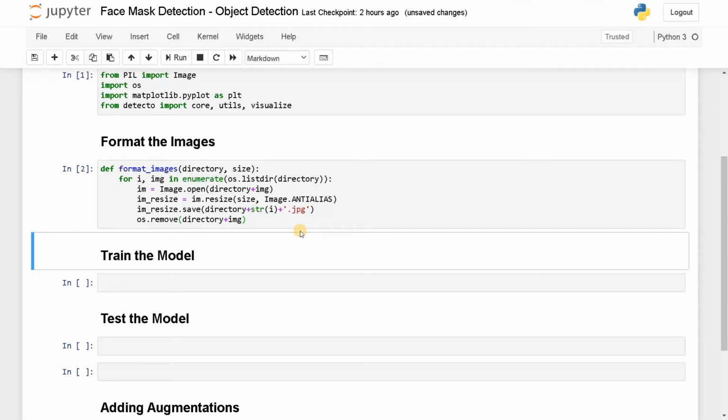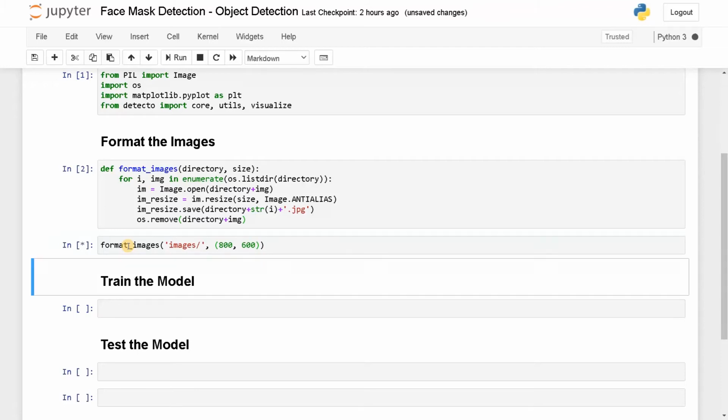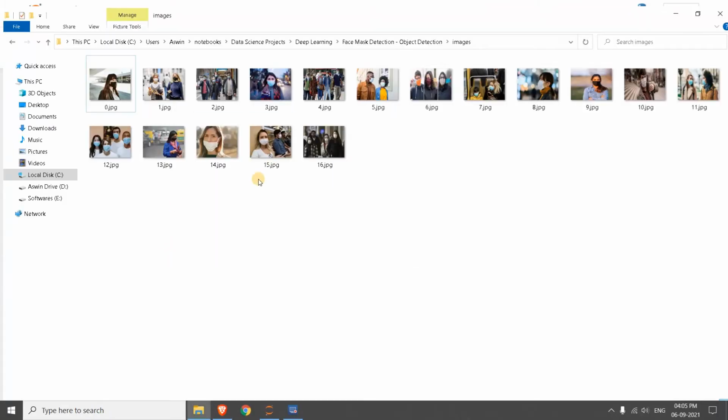Let's run this code. Let's call the function format_images, directory is images slash, comma size. I'm going to set it as 800 comma 600. Let's run this. Now everything is done. Let's check the directory. As you can see, before it was a different image, but now everything is the same size.